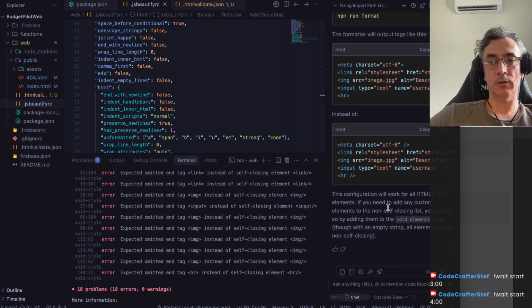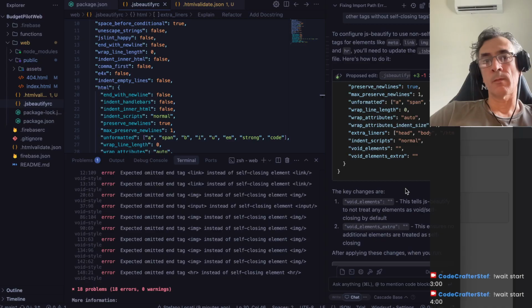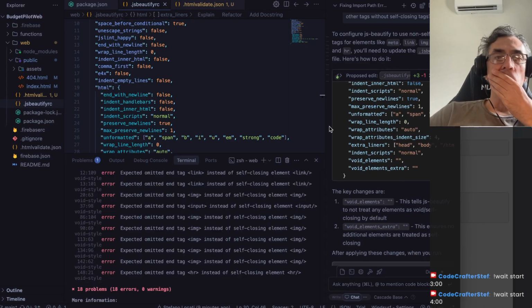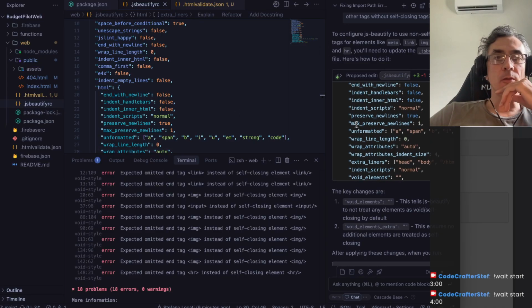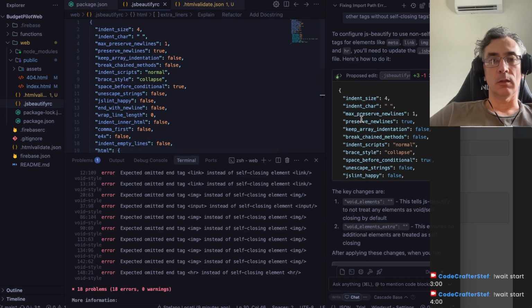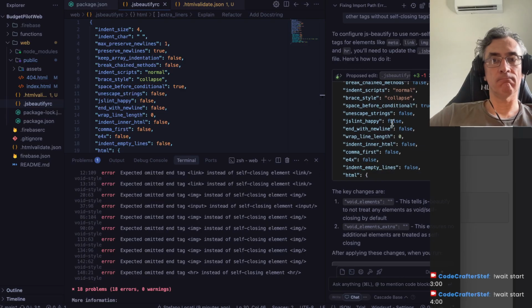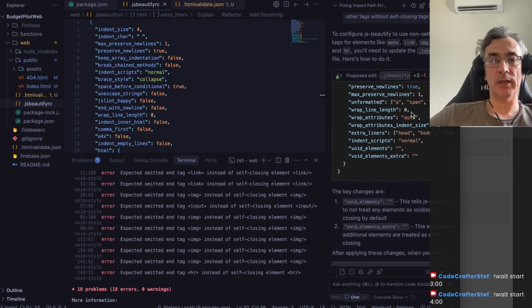Instead of this, the configuration will not work for HTML5 void elements. So what's the change? What's the change? Indentation, this all same. +3 -1. Why can't I see the diff?